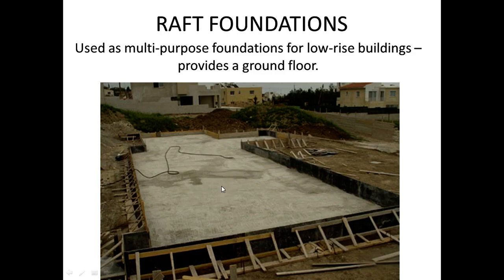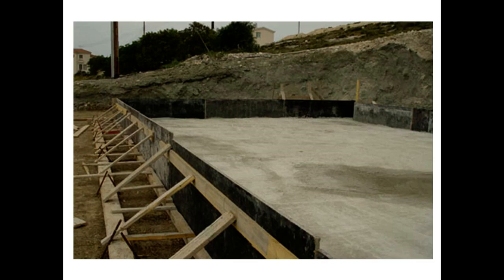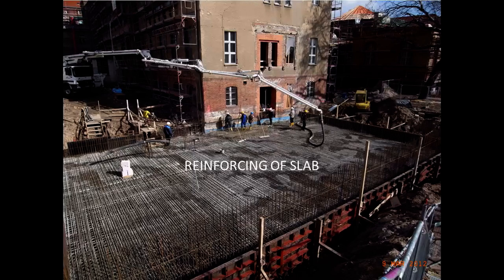The other reason for a raft foundation is if you have any kind of instability at ground level. If the ground is likely to move in any way or you're not sure about it, it does act as a raft. So it's continuous, it floats on the surface. So if there's any movement underneath, you know that at least this as a whole will remain homogeneous and will not move. There, just to remind you of the amount of steel reinforcing that will go into a raft foundation. It's an enormous amount of steel.